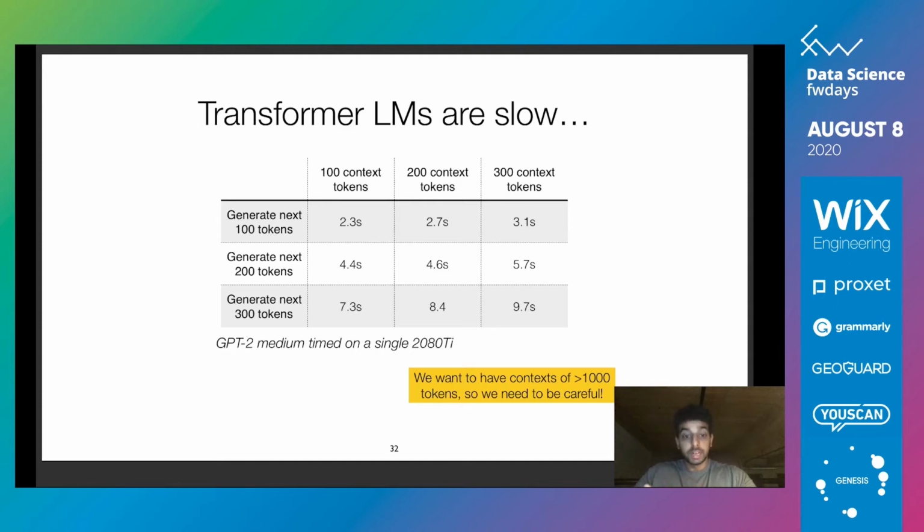So if you have an application where you want to generate thousands of words from your model and you want it to be conditioned on thousands of words in turn, this time is just going to blow up. This is especially true because the model architectures that we're using today have elements that scale quadratically with the length of their input. That's what I'm going to be talking about next.